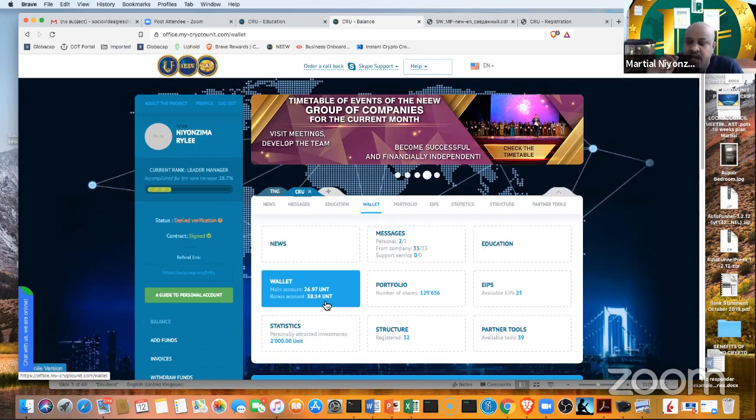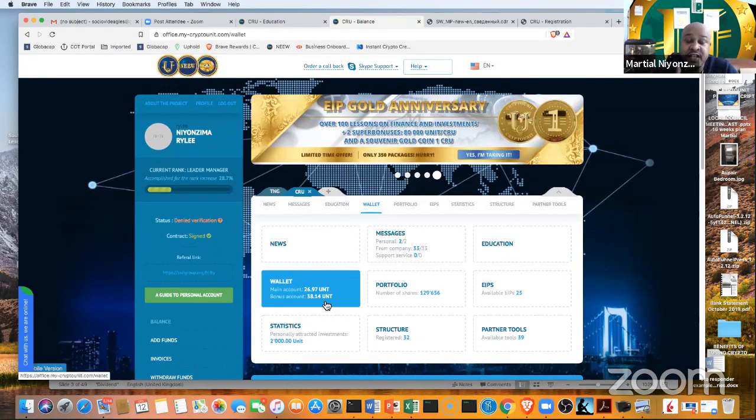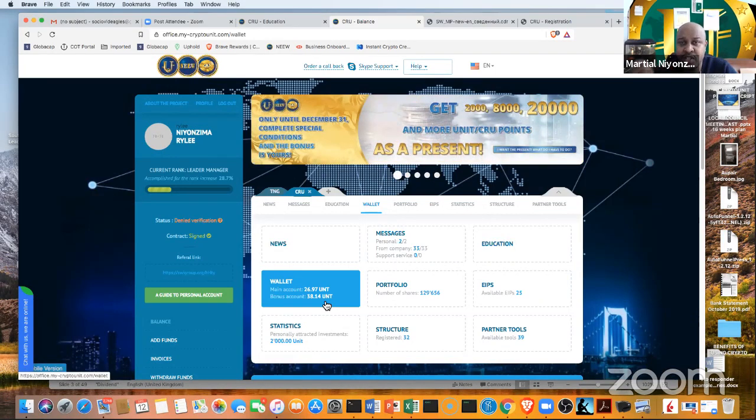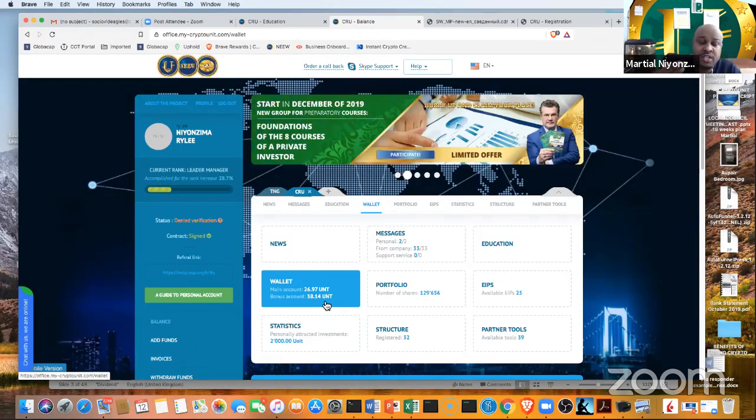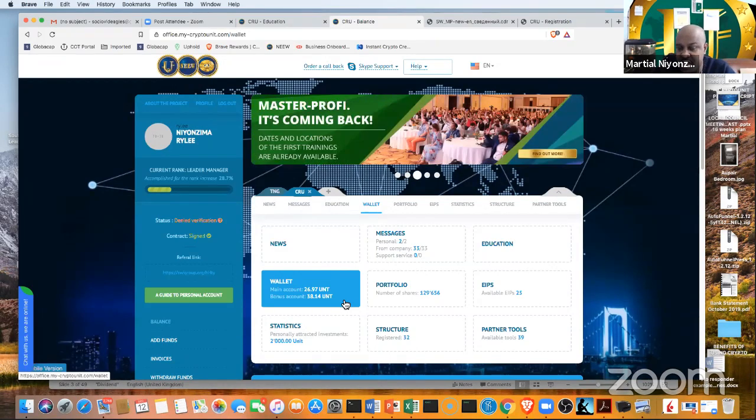Bonus account, the only money that we got in the bonus account is for somebody who has decided to become a partner with this company, and they decided to refer other people. So the commission you get, the company pays you for getting them a client, getting them a customer of their education. They pay you a commission. And we're going to look into more details what that commission is. Okay, you get paid here in a bonus account, which is easily withdrawable. Now, this is very simple to understand.